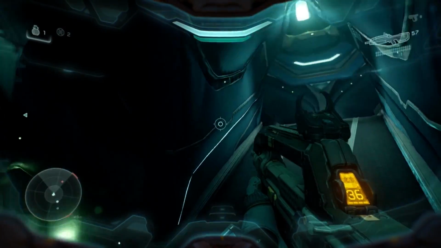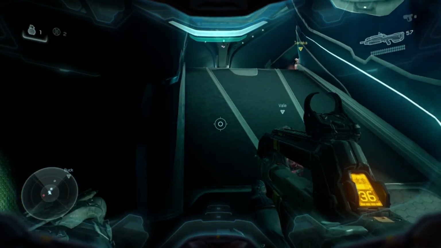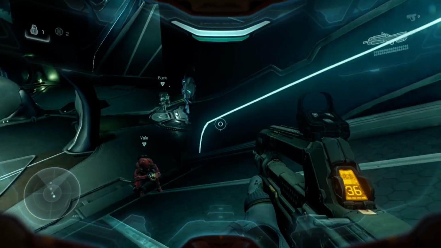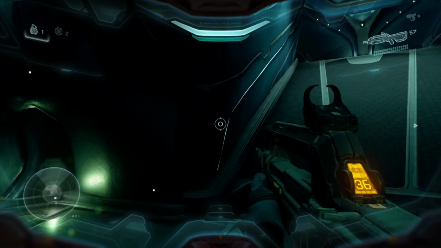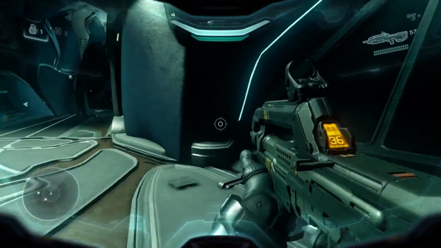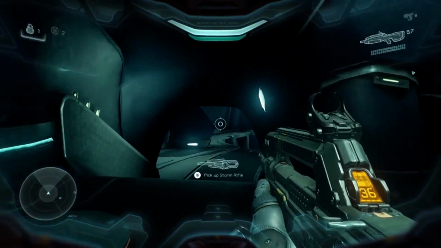It's easy to get lost in here, but once you're in here, you have a lot less to worry about. There's only tight corridors, so even if you get approached by an elite, as long as you have a plasma pistol with you or something, it's not too difficult to combat anything that's in here. It's mostly just elites and grunts. So you should be in relatively good shape.